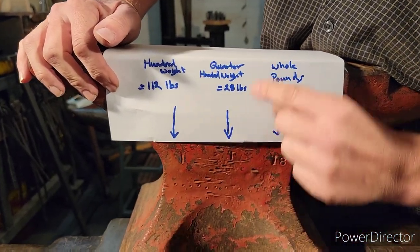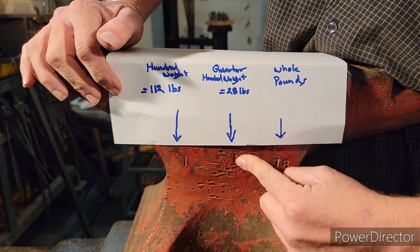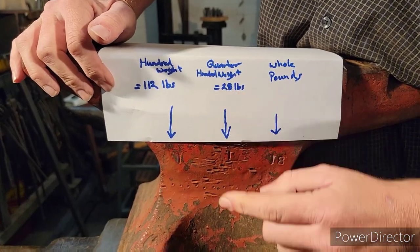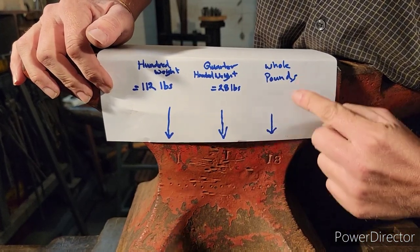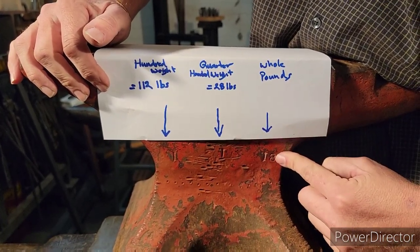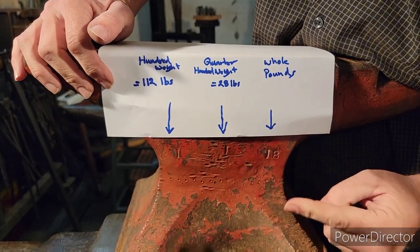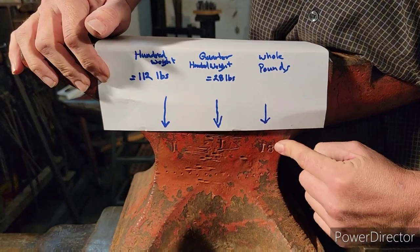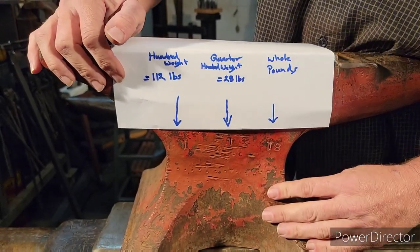We add the center one, which is a quarter hundredweight. It's 28 pounds. So if there's a 1, it's just 28 pounds. The last one is whole pounds. So if you find an anvil that says 1 1 18, the last one to the right is just pounds. That's 18 pounds. Now, why they did it this way and stuff like that, I don't know.